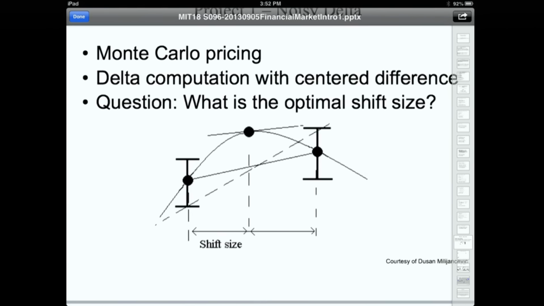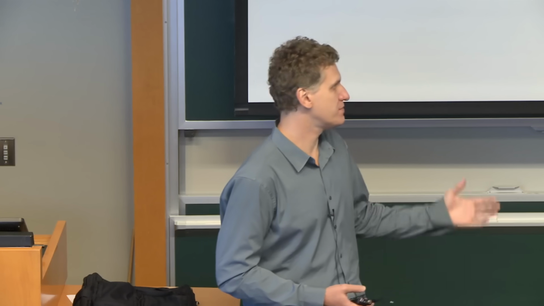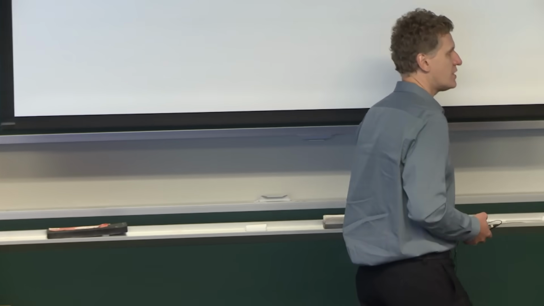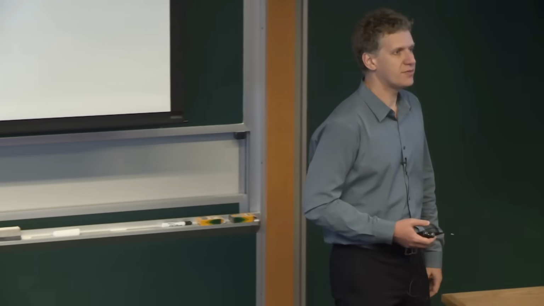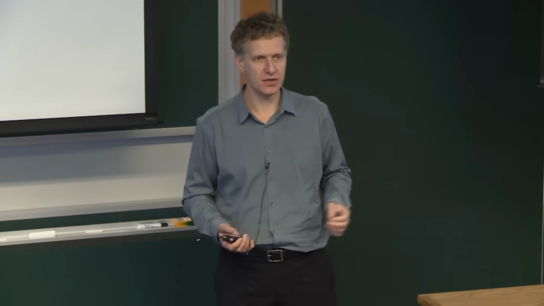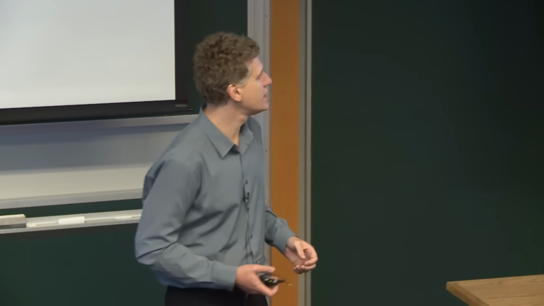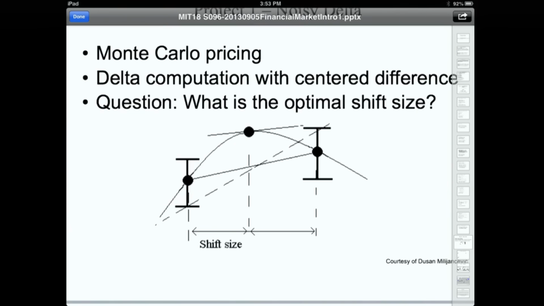One project, which Dushan worked on, was estimating the noisy derivative. The derivative is called delta. Delta is usually the first derivative of a function. And as we'll see in the class, quite often to obtain a price, you do it through Monte Carlo, meaning running a lot of paths and then averaging along them. So it's a statistical method, and obviously there is noise in your answer every time. If you want to differentiate this function and get a derivative, then this derivative will be quite noisy. So instead of getting the true derivative, you might obtain something quite different just because there is a confidence interval around any point.